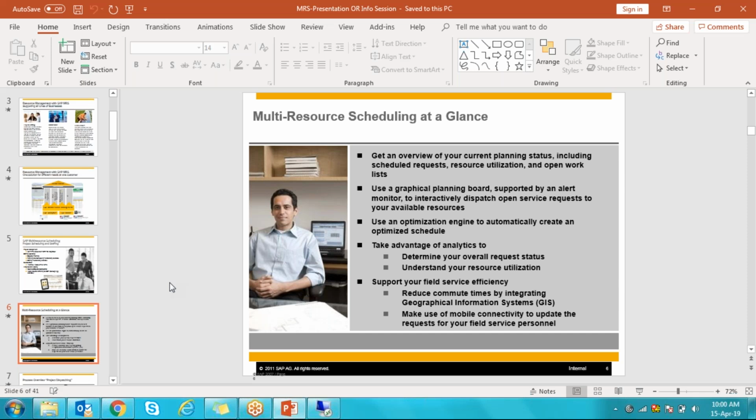Let's take the example that one resource is found with that skill. Then the system checks whether he is available for that day. If he is available, the system will allocate that resource to that particular task. It will come, I will show you.